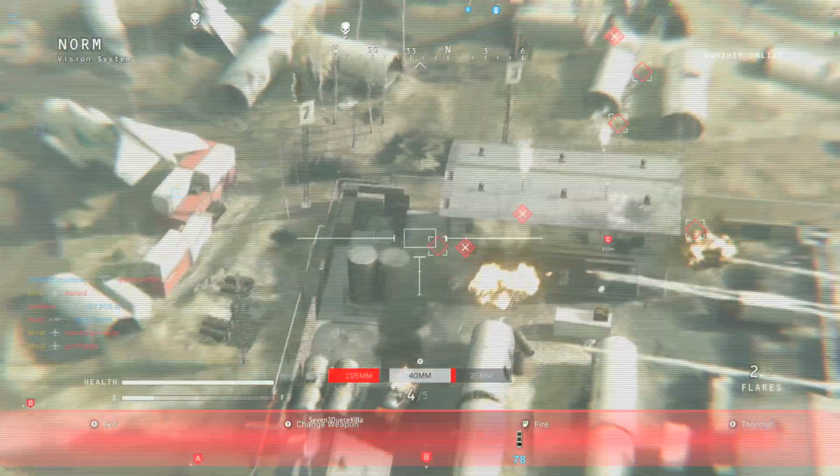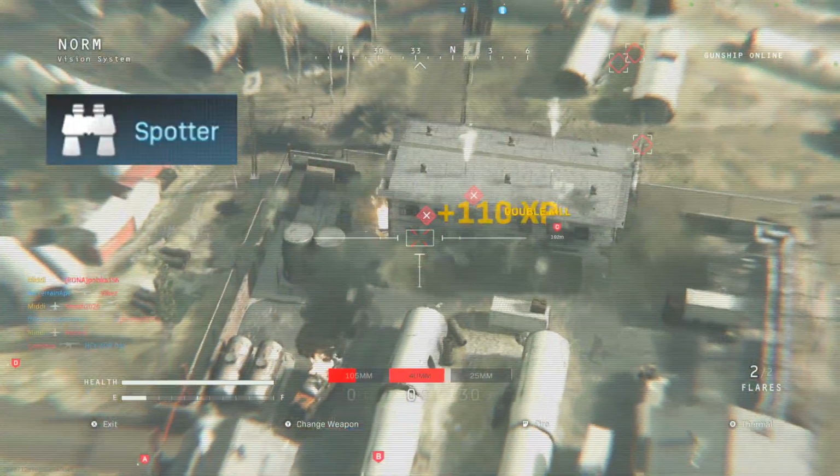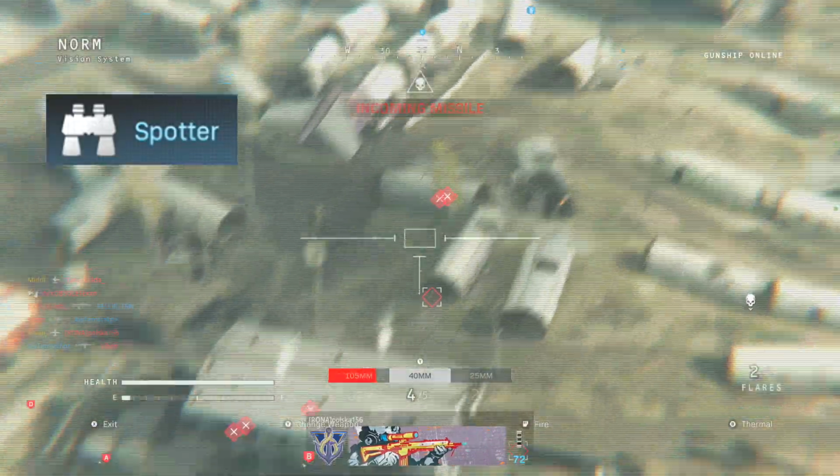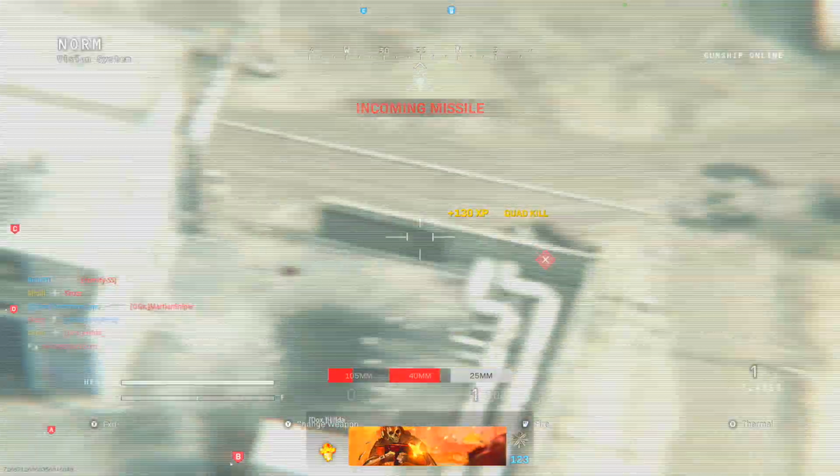Final perk is honestly your choice. I like going with either Amped or Spotter. I like using Spotter just for the fact that we've not got EOD on and we're going to get blown up every 2 seconds by someone's Claymore. So having Spotter on is the good perk to have on.